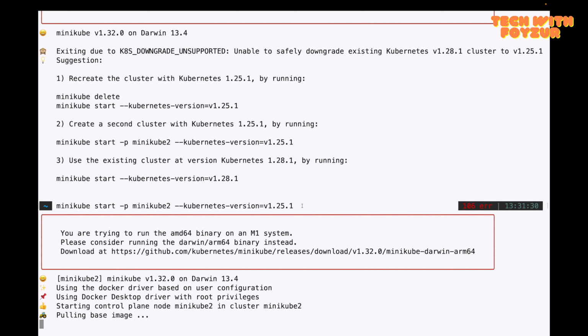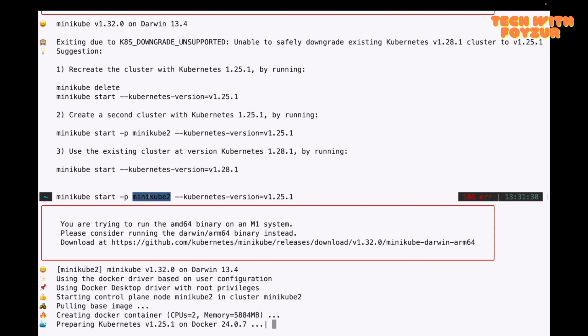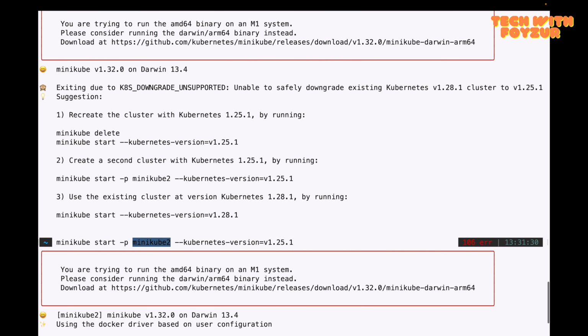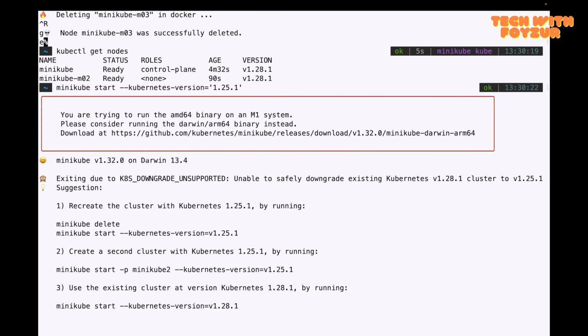So as you can see, this is going to be Minikube 2. And the context is going to be automatically switched to this particular Minikube 2, right? From Minikube 1. So that's how you can basically add or delete a node from an existing Kubernetes cluster.